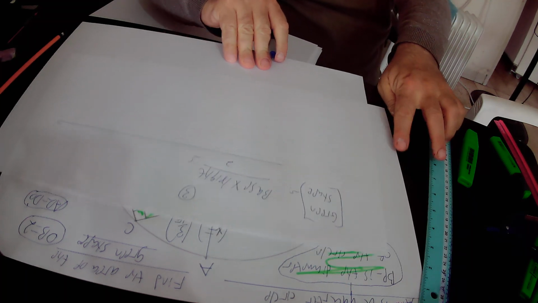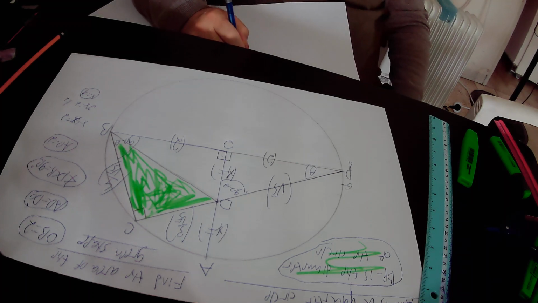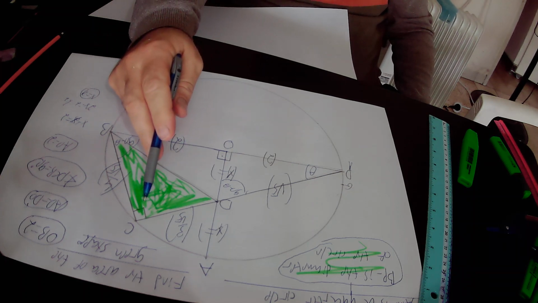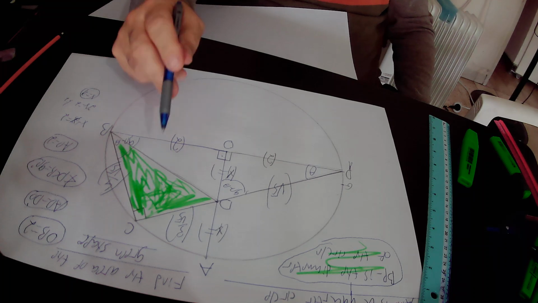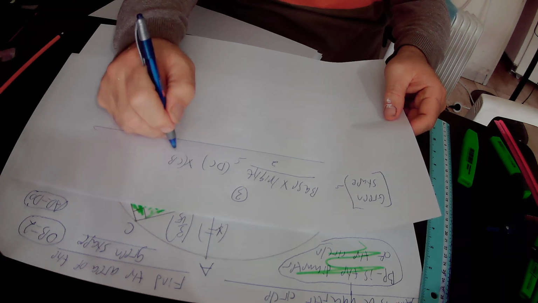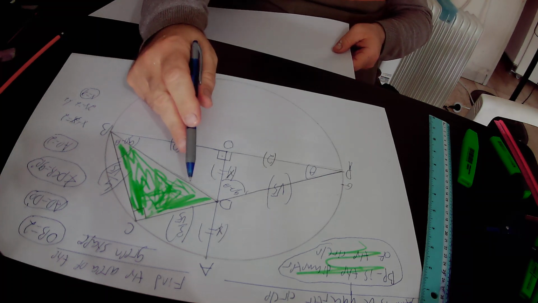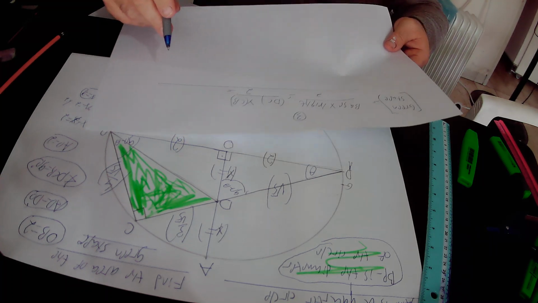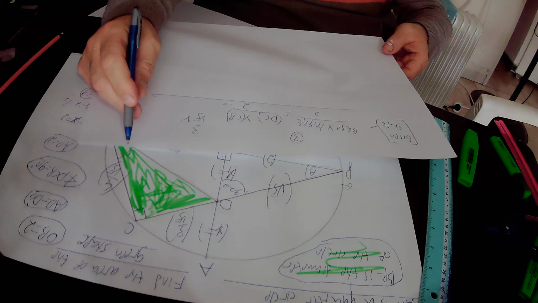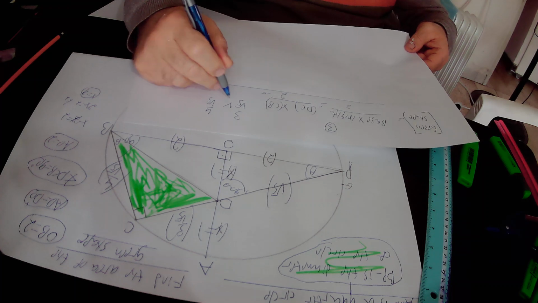We choose the base of this green right triangle DCB as DC. And what is the height? The height must create 90 degrees with the base DC. Here CB creates 90 degrees with the base DC because this angle equals 90 degrees. So the height is CB, over 2. The base DC is 3 over square root of 5 times CB. CB is 4 over square root of 5, again, CB is 4 over square root of 5, divided by 2.